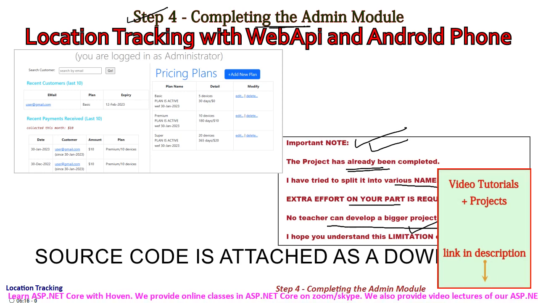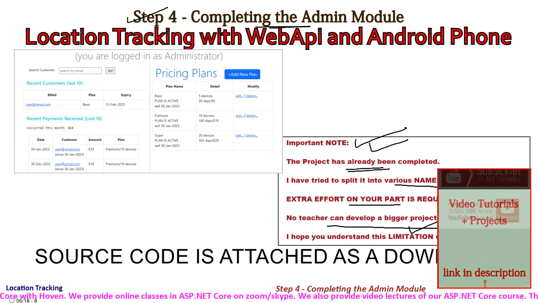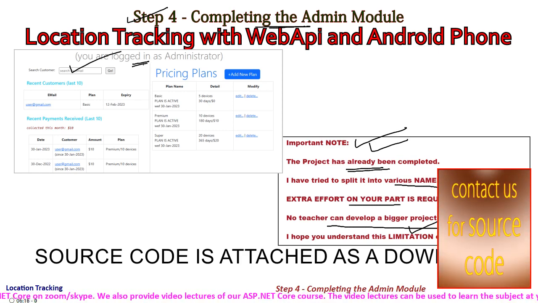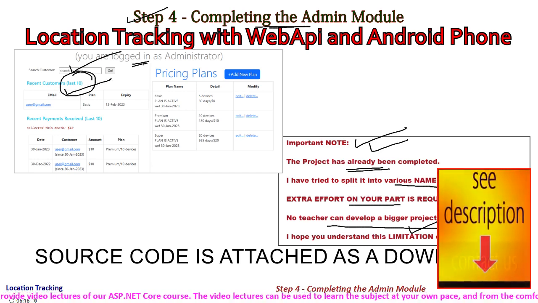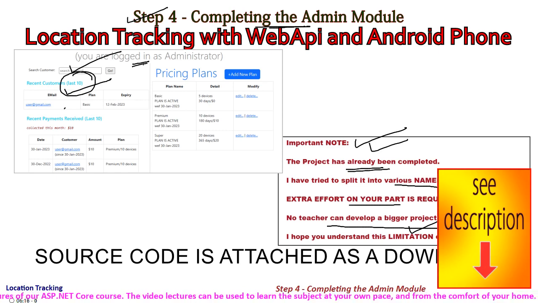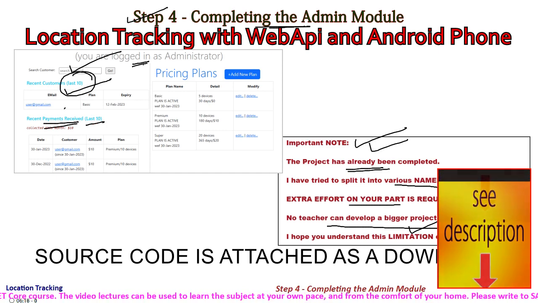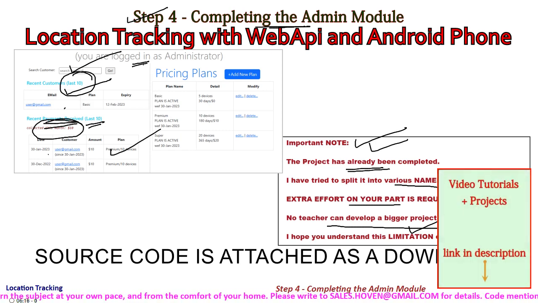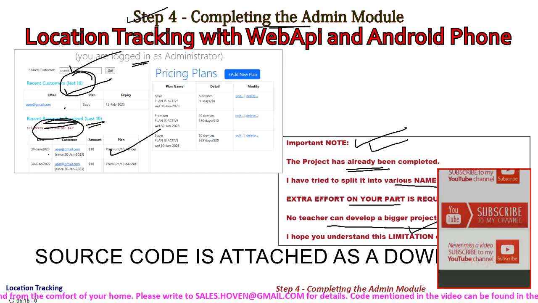So in this tutorial, we have to create the home page of the administrator where he can search a customer by email. The list of recent customers, last 10, can be shown to him. Recent payments received, last 10, and total collected this month, this whole table, and pricing plans where he can edit or add a new plan, delete a plan.